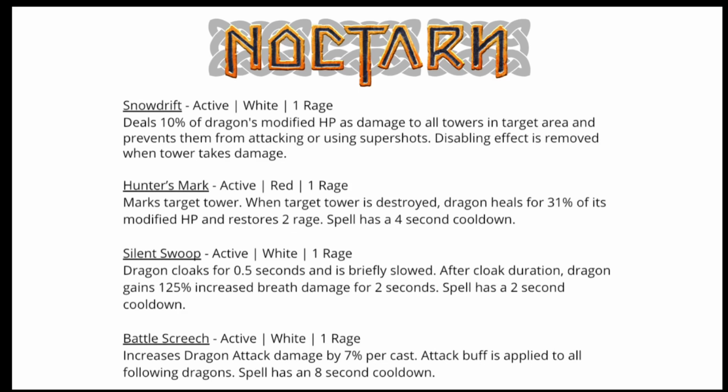But then when you come out of Silent Swoop, you have a front tower and a back tower that will be dealing damage to you, and you'll be able to probably disable 1 after its first shot, but the other one will likely get 2, maybe 3 shots off before you can use Silent Swoop again. And that's assuming that you cancel the cloak early and don't take the breath damage bonus and go straight into the 2-second cooldown. But if you're hitting bases that you can tank a few shots, then Nocturne will still be a good and fun dragon.